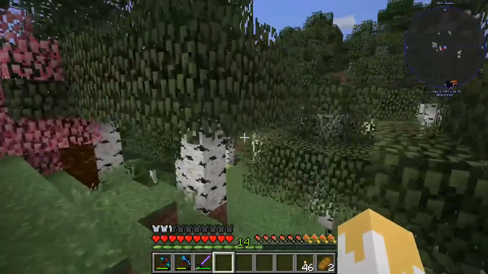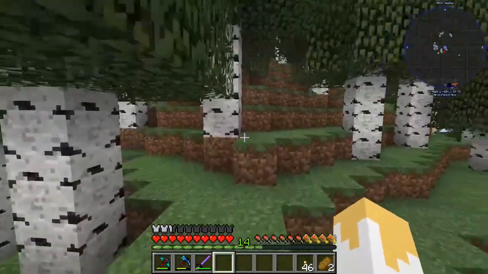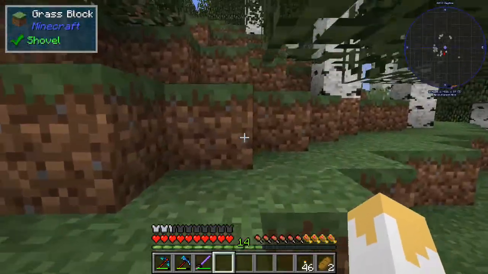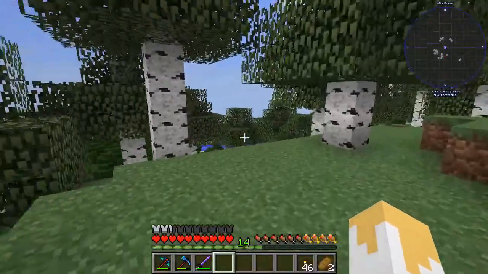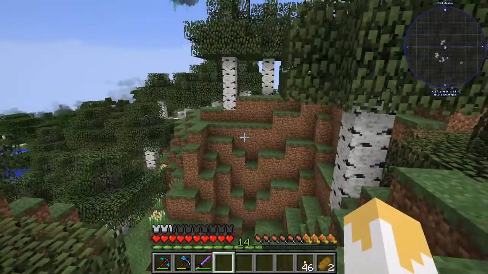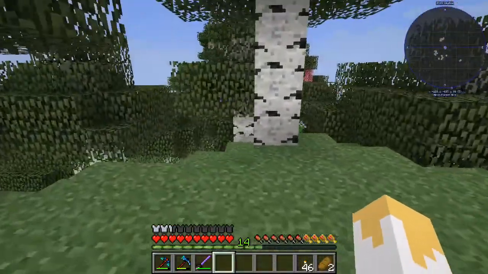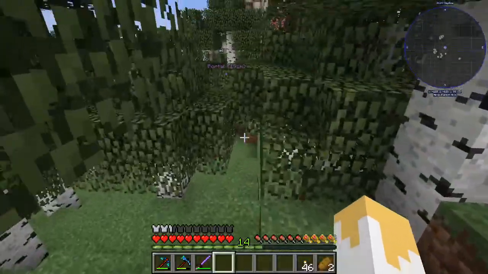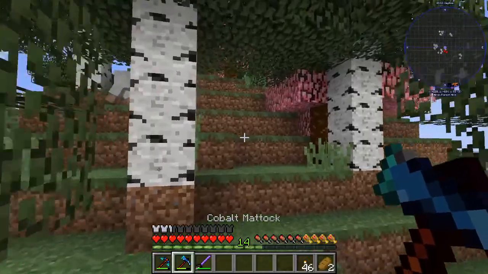But at the same time, is this the mountains? It does not say. This is Forest Hills. I don't think this is going to be what we want. I don't think there's going to be any emeralds here. There might be. I don't want to go too much farther. Let's go to the top of this hill over here and chop down some of these trees.